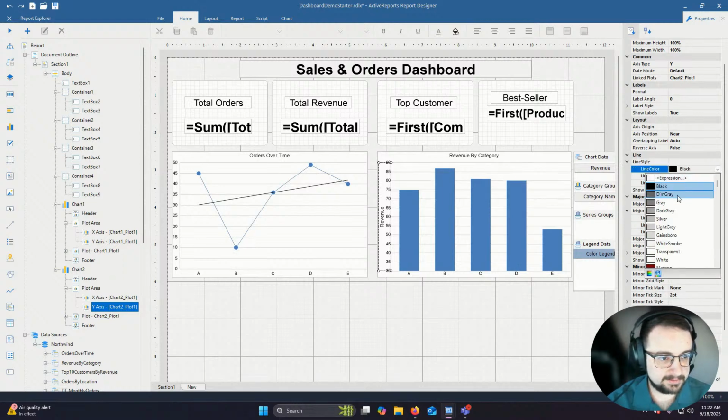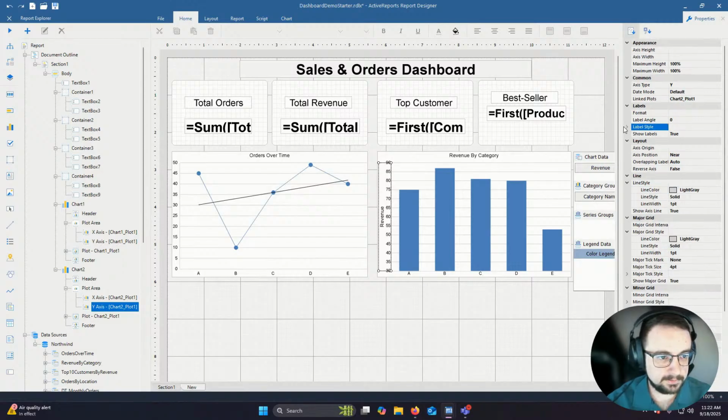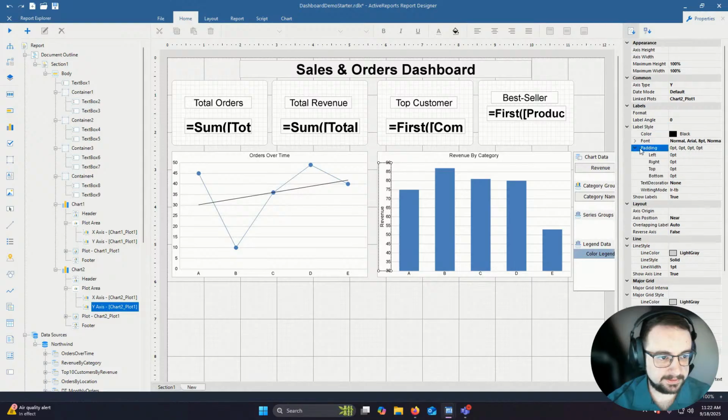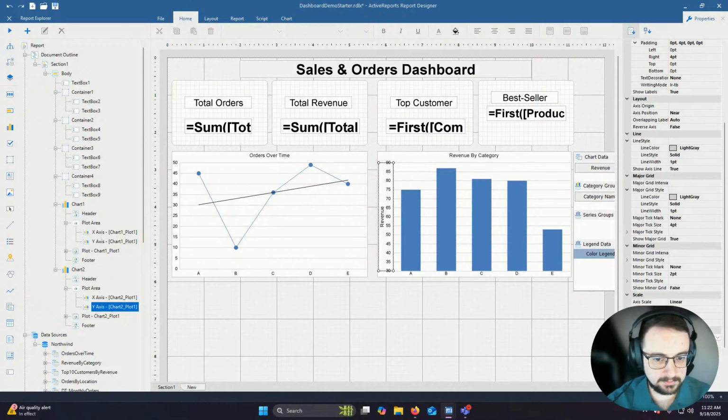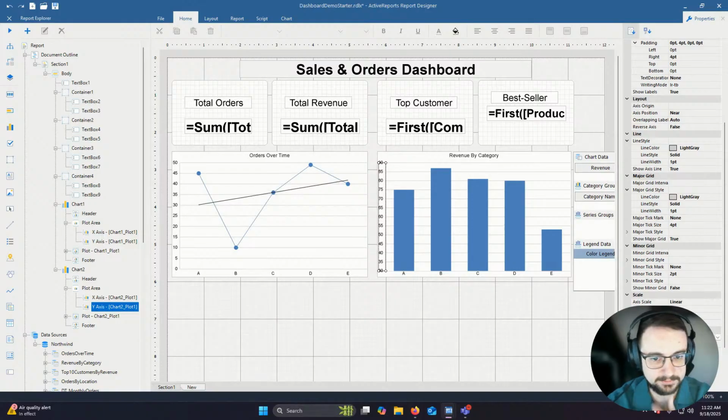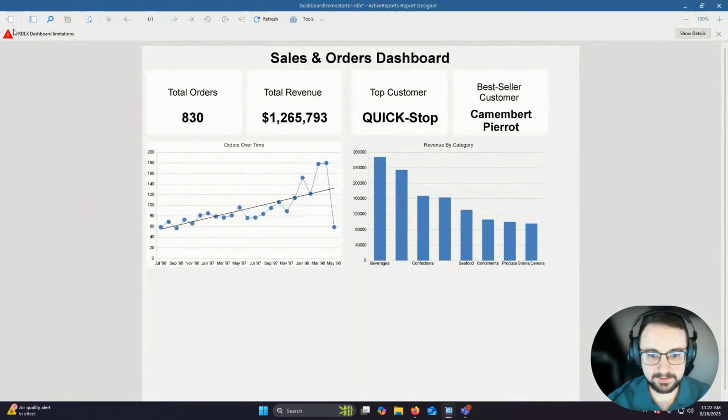And same for our line style. And let's give it that little bit of padding on the right side. And let's just hide that revenue. Okay, let's preview that, make sure everything looks as expected. Yes, it does.